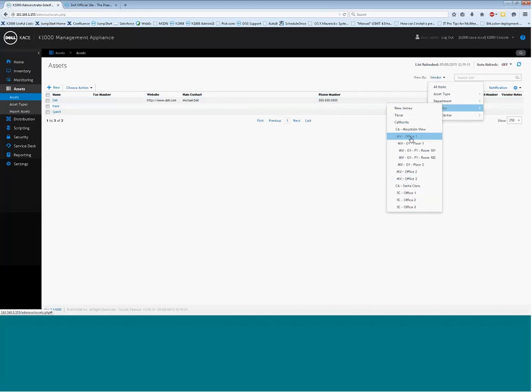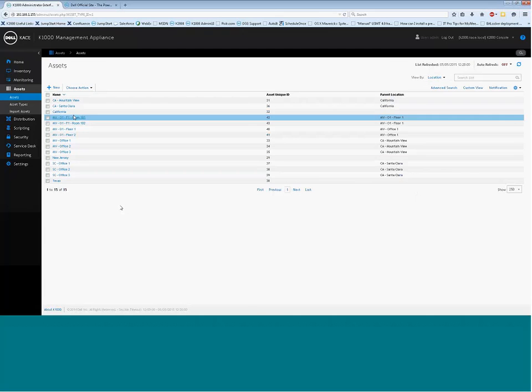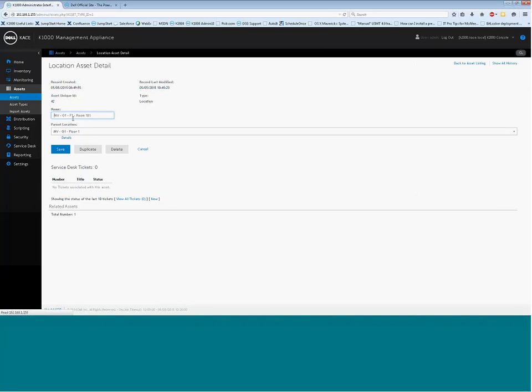Under Office 1, I've gone through and broken it up. We've got Floor 1 and Floor 2. Then under Floor 1, I have 2 different rooms. You can go a little crazier than this and create a really big list. But remember what I was mentioning before: I want to see everything that's in Mountain View room 101.